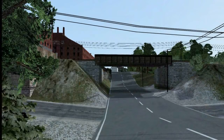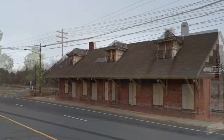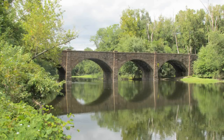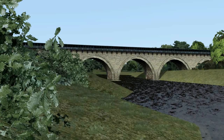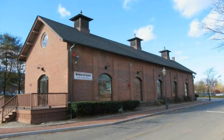By the time I came along, the company had already been gone for 15 years, and its infrastructure had been ravaged by the Penn Central Railroad and Amtrak after that. Stations were demolished or left to rot, tracks were ripped up or abandoned, all in efforts to cut costs. The landscape has changed so much, it's hard to imagine what the railroad even looked like in the early to mid-20th century. I've often wished for a way to see into the past, at the very spot where I was standing, to be able to see the broken-down factories come back to life, and to be able to see steam engines flying down the tracks.